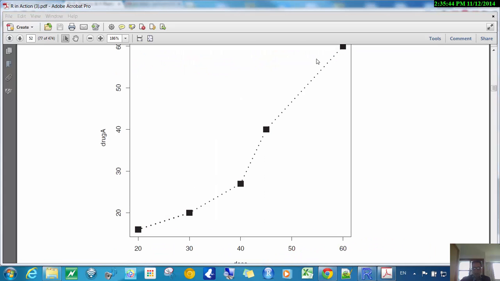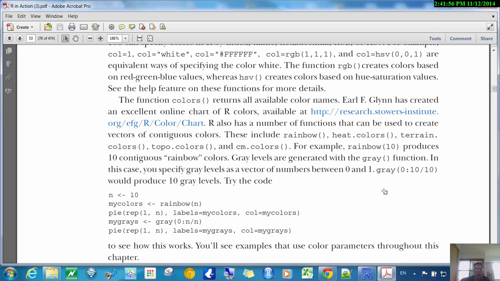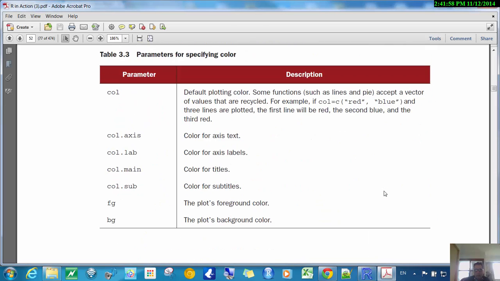So see if you can achieve this effect, and maybe change the colors. I haven't figured out how to change the background color, but here we have color, and this is for the points or the symbols, and then you've got the axis.